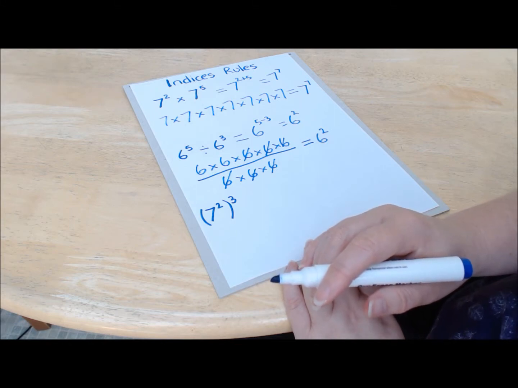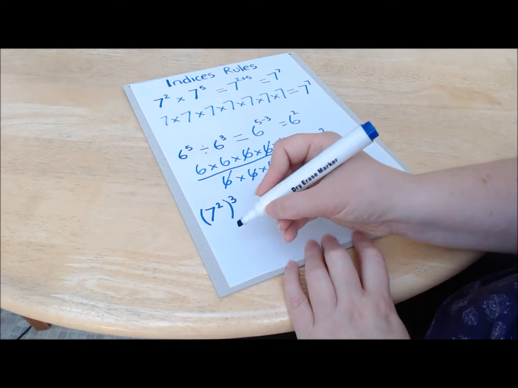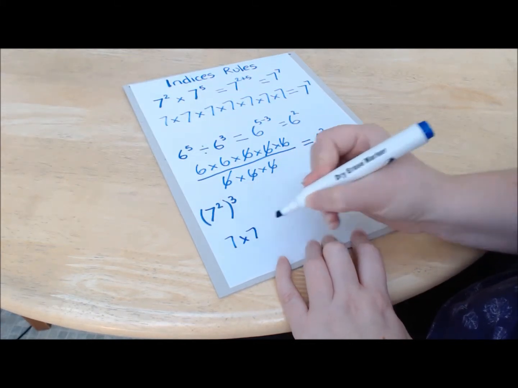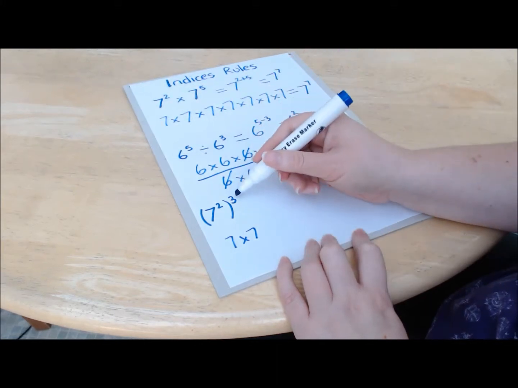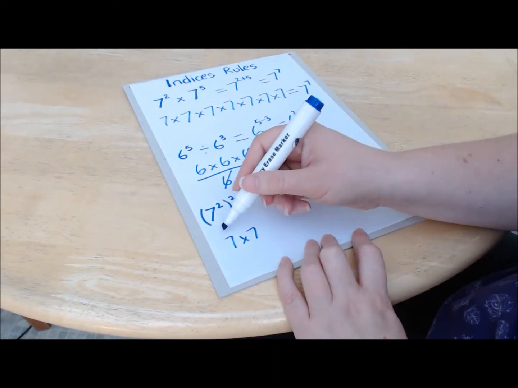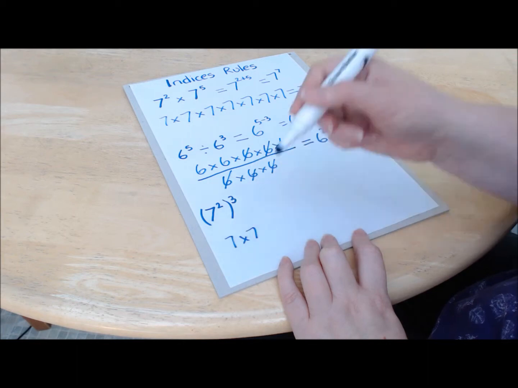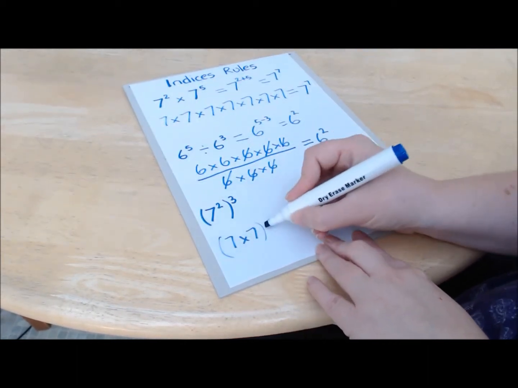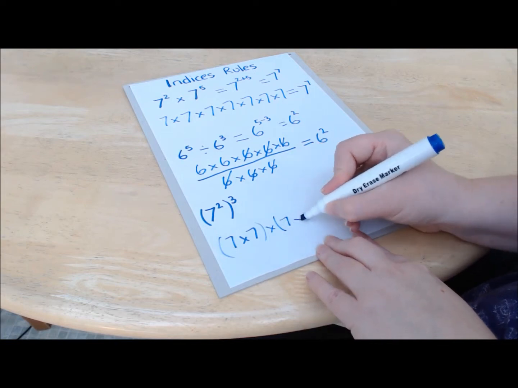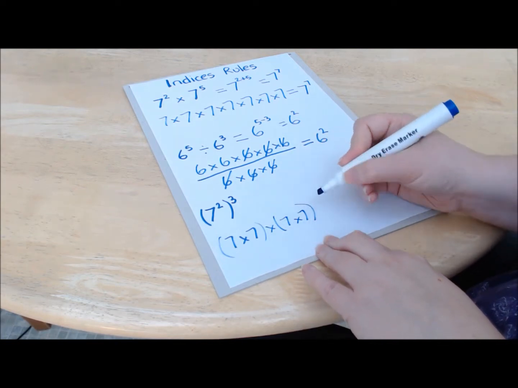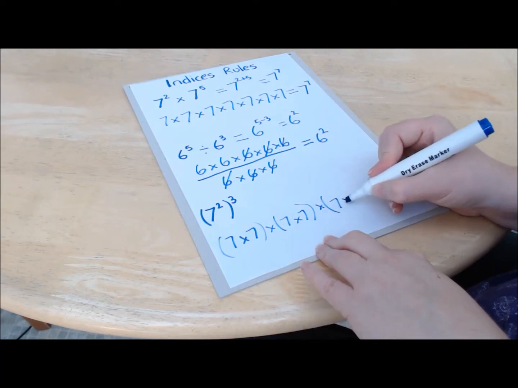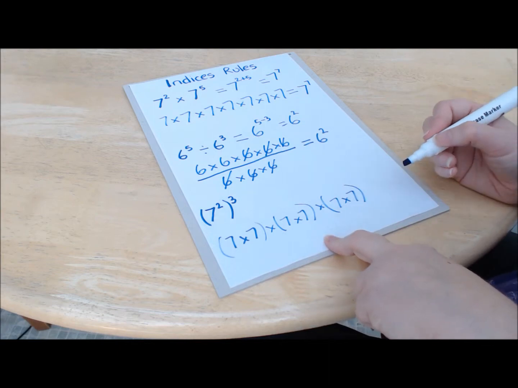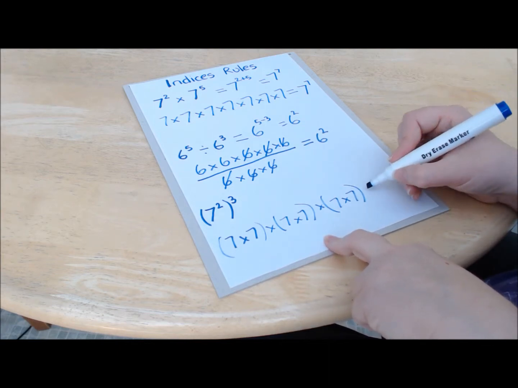So again, we're going to look at the long way. So first of all, what does 7 squared mean? It means 7 times 7. And what does it mean to cube? It means we need to multiply this by itself 3 times. I'll just put some brackets here to make it even more obvious what we're doing. Okay, so that would be squared, and that would be cubed. So pretend you can't see the brackets now because they don't need to be there.